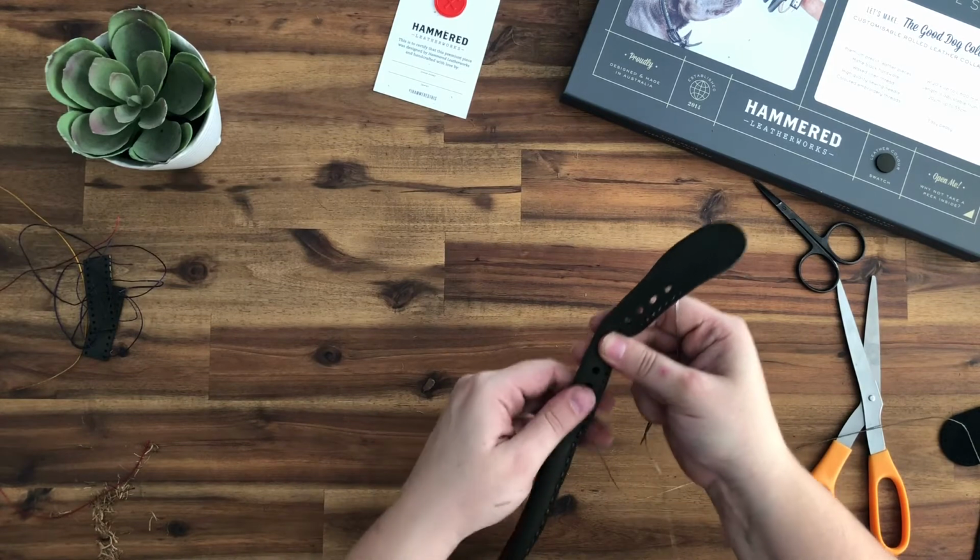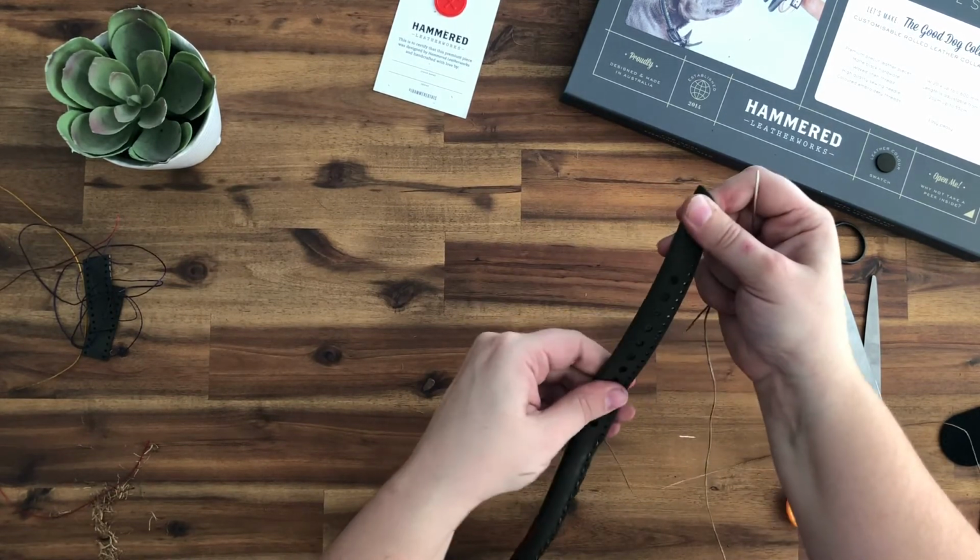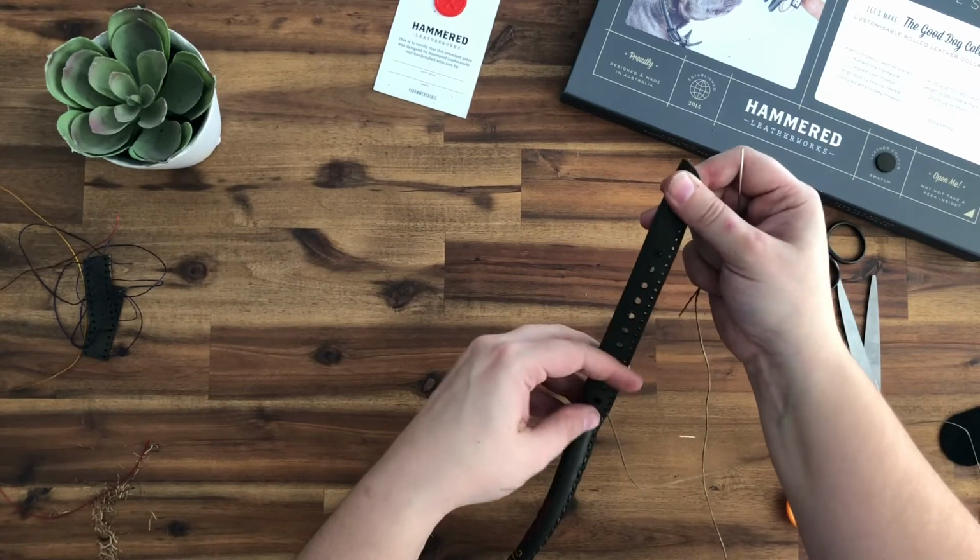Okay, we'll give this a bend and a bit of a squeeze so it naturally is folding and lining up.